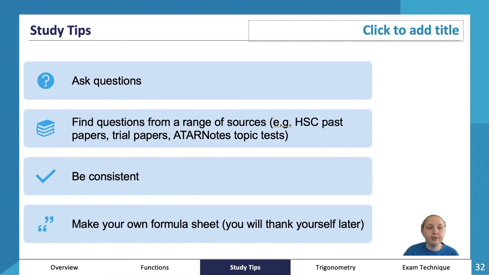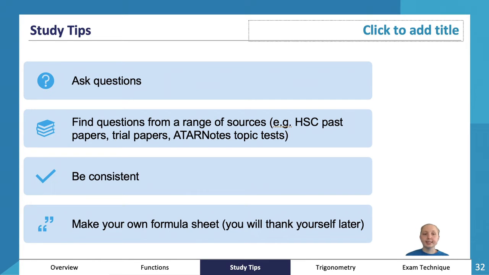Alrighty, so the first study tip, I guess, is about asking lots of questions. This is not so much a study tip, more something that you have to be actively trying to do in class. But if you don't understand something in class, the chance is you're probably not going to understand it when you try and do your homework later either. So make sure that you ask as many questions as you need to in class to make sure you have a really good grasp on a topic, because there's no point practicing a topic, doing homework and past questions and things like that if you don't understand it to begin with.